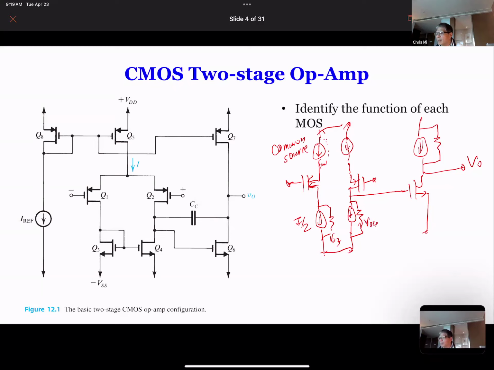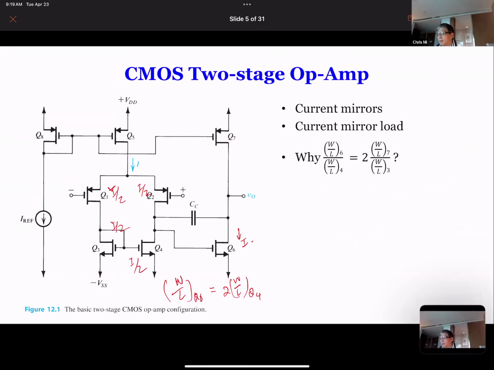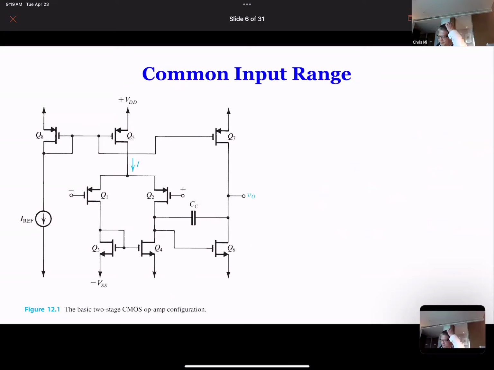Remember, again, here we neglect the resistance of RO8, RO5, because I actually split this into 1/2 I, and then altogether they really should be just I. So as a stage we have RO7, which is the output resistance of the current mirror, and we have the output VO, and this is also a common source amplifier. In a little bit, we're going to look at the small signal equivalent circuit, and then we're going to derive the gains. But before that, let me talk about the input range.